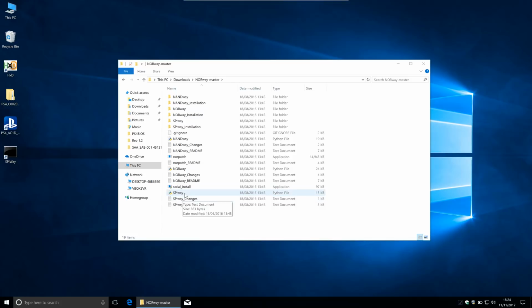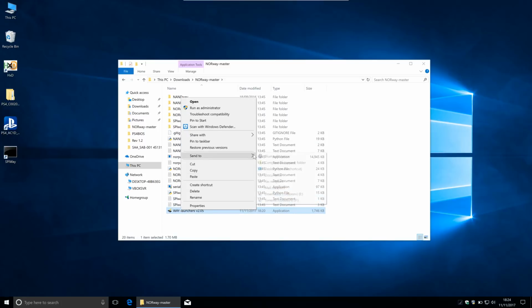You can see here you've got your SPIWay Python, Norway Python, and NANDWay Python. Those are for the older PS3s. The only one we're interested in is this SPIWay.py. So we copy the WayLaunchers executable into the directory where our SPIWay.py script lives.